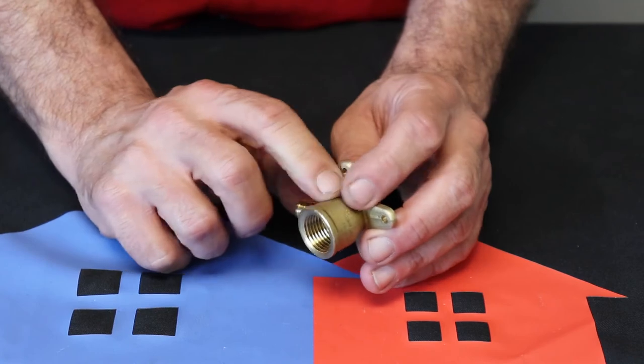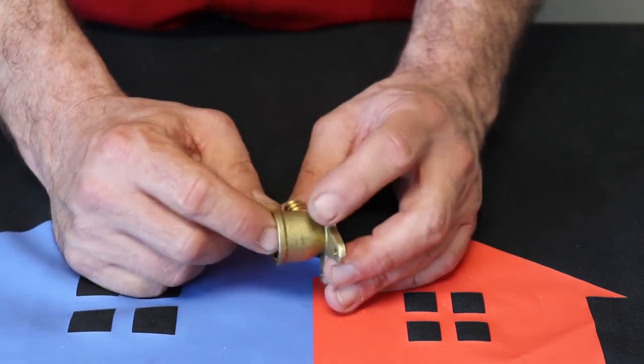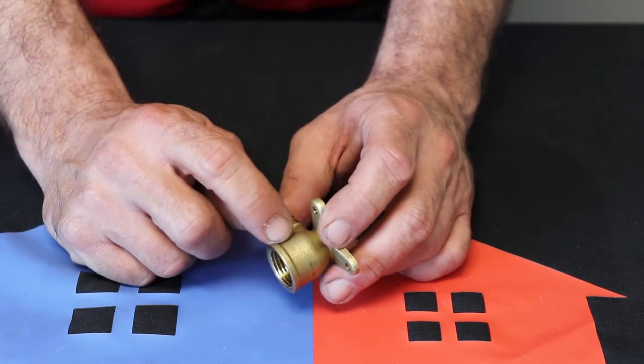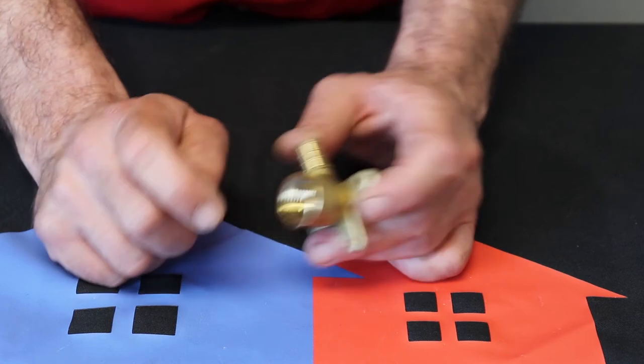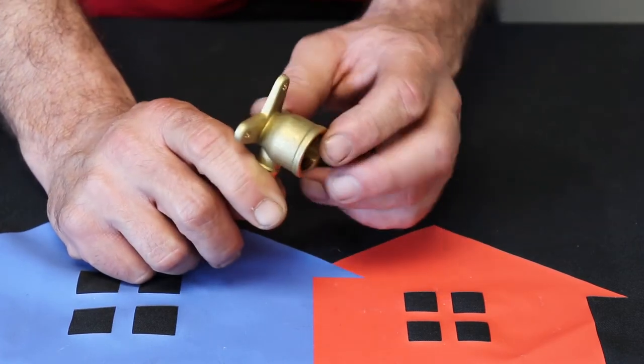Now you can crack these too because a lot of times you're putting a brass nipple or a lead-free brass shower arm in here, and if you screw it down too tight, it can crack. So just be careful, because that crack will take a long time for that leak to show up.